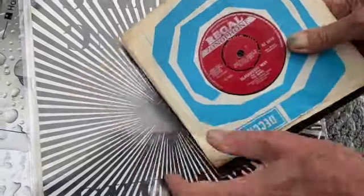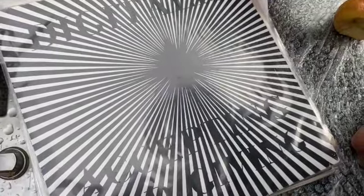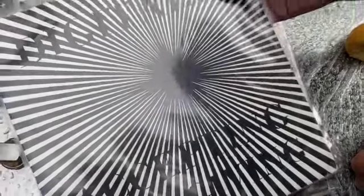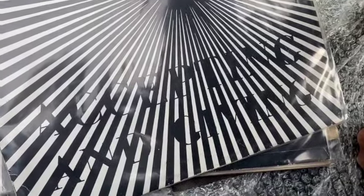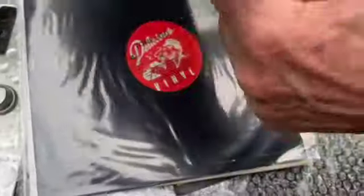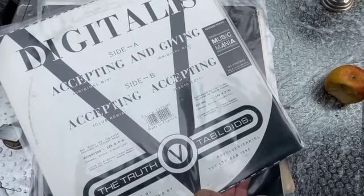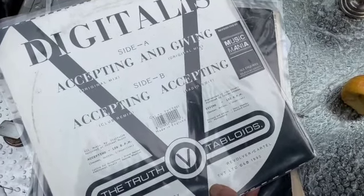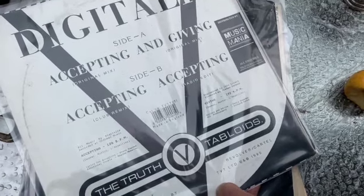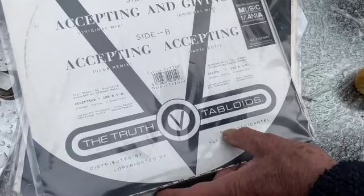Yeah, let's get into records. So first off, we've got, I can't even read this. Digitalis, accepting and giving. Oh, accepting, that's easier to read. Well, yeah, I know, but this is the other side. Could have read the back of it. I'd love to say I know them all. Yeah, I don't know. 1990, Revolver, Cartel.